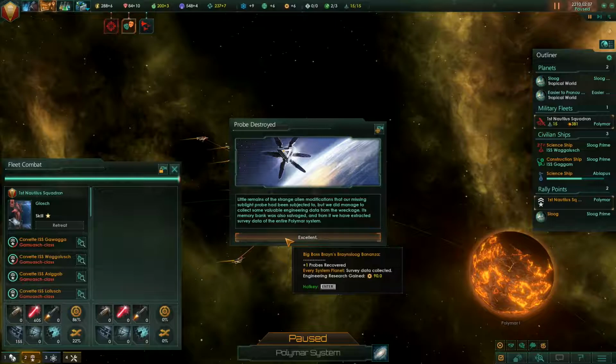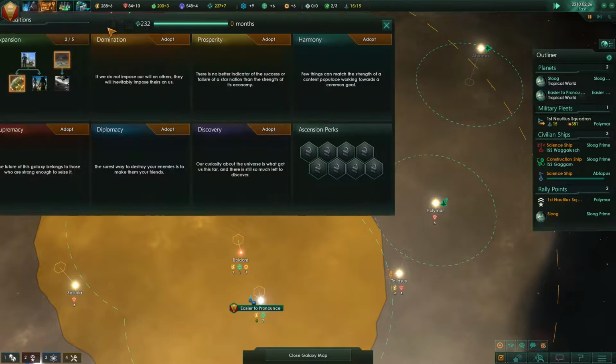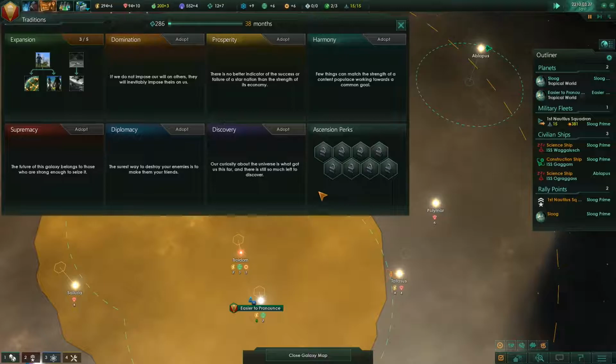Excellent. So the combat is resolved, we didn't lose any ships, we're gonna send these guys back home for repairs. And it looks like we've got another tradition available. So I think we're going to grab... System survey complete. We're going to go ahead and grab Courier Network, I think. And then we're almost done with expansion. Then we have to figure out what we want to move on to from that. Very interesting.